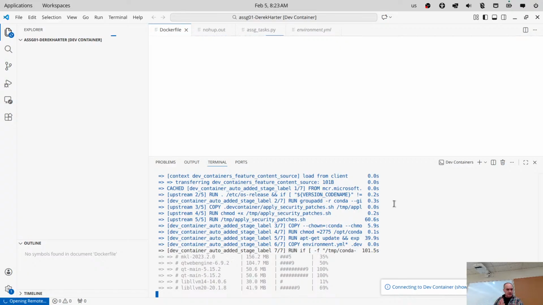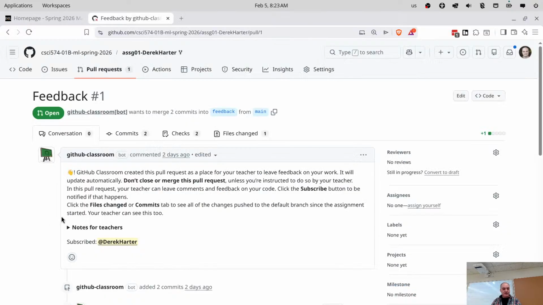So while I'm kind of waiting on this, does anybody want to ask something else maybe about the assignment? And do we need to merge the pull request? You shouldn't have to do any merges. Leave that pull request open and don't merge it or close it. So, like it says here, don't close or merge this pull request.